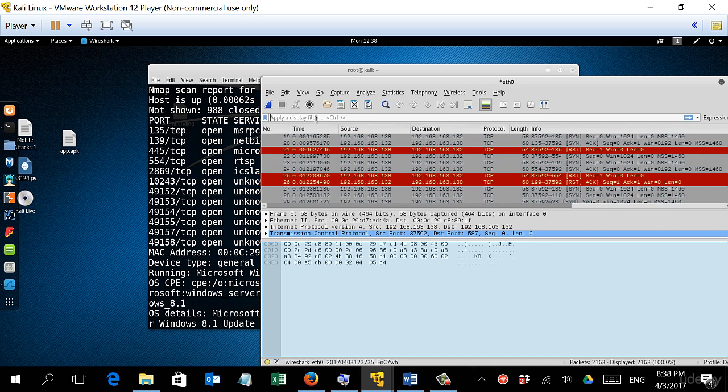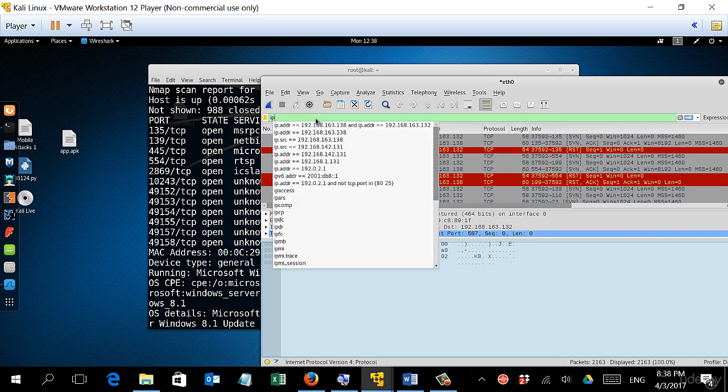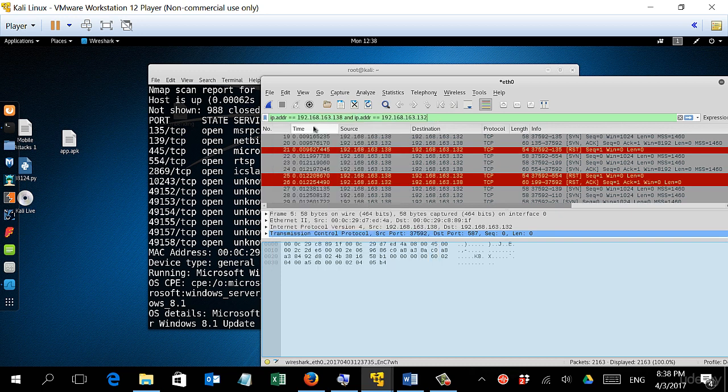If you type here, I just need the IP traffic between those two computers. So I can type ip.addr, which should be written this way. Let me increase it. You put equals and the IP of the source, then the IP of the destination.